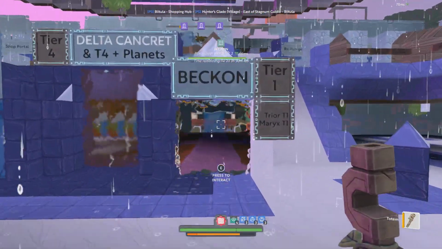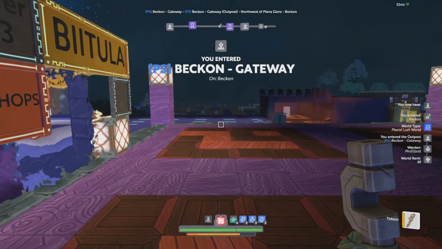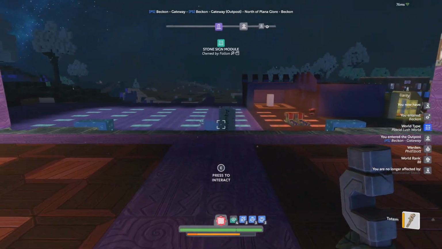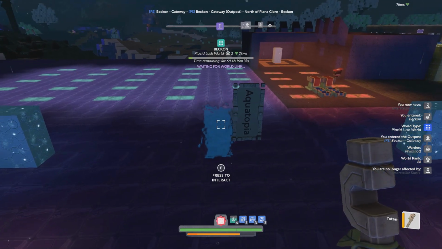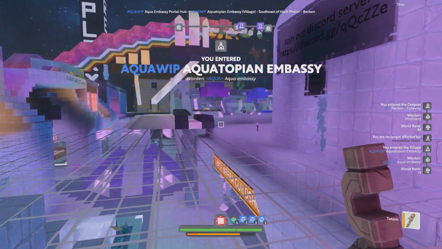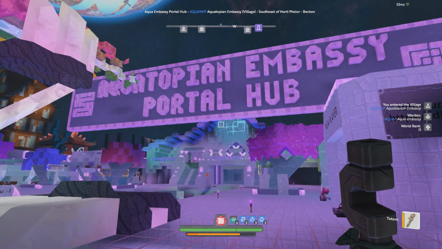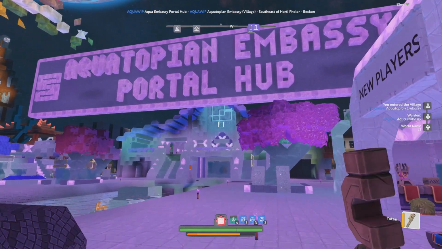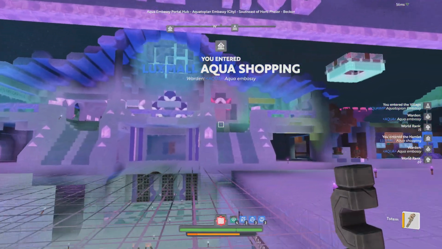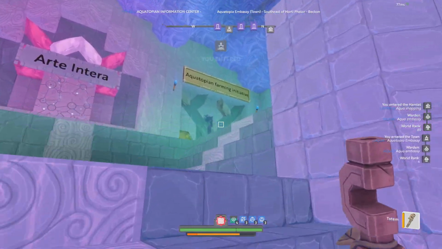We're going to hop over to Beacon to get to Aquatopia. From here, we're going to turn left or head east, and you'll find the Aquatopia sign right here, which will take us to, what is this called? The Aqua Embassy Portal Hub. So pretty hard to miss the ginormous sign. But if we come over here, the farming initiative will be, I believe, yes, right up here.